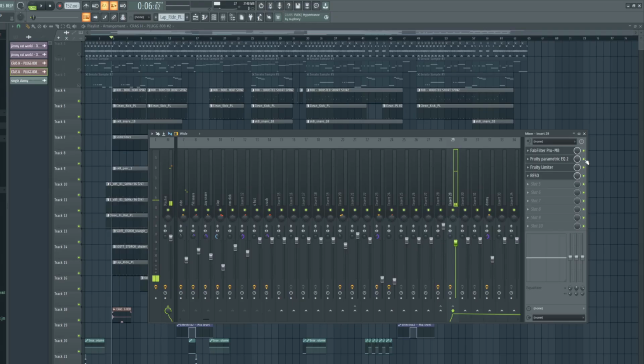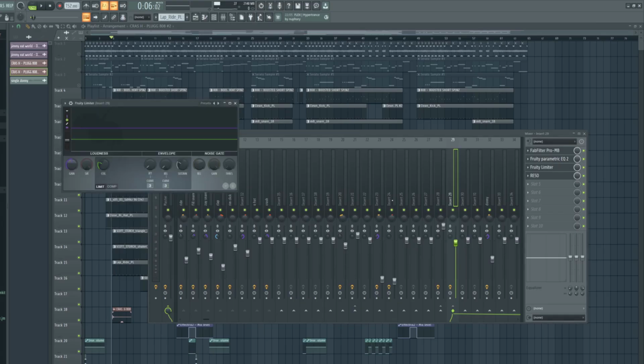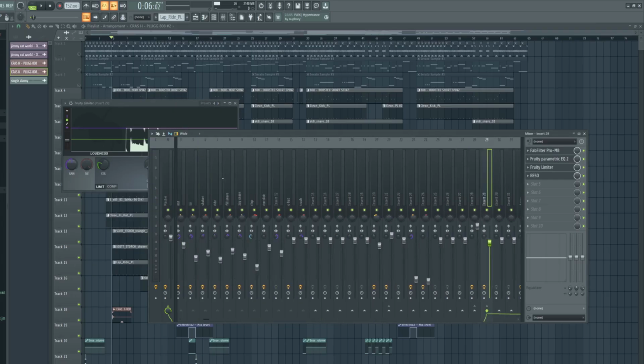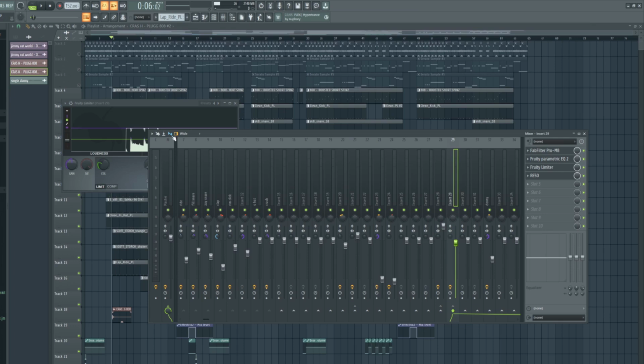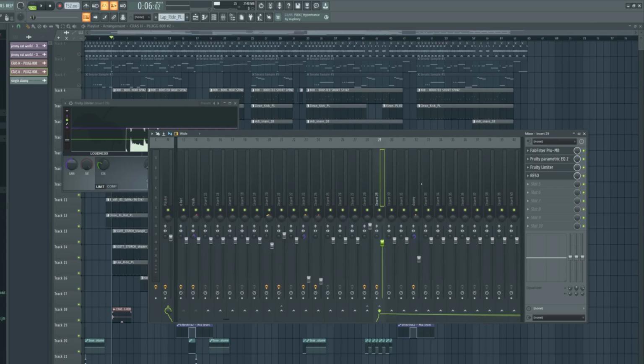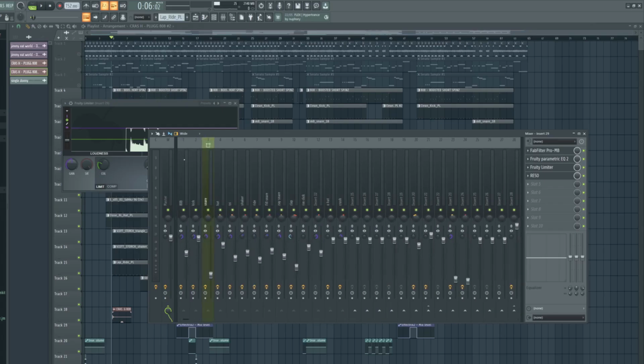So you can hear it does have a little bit of a difference, and it just makes things sound a little bit clearer. Then we've got the limiter. Again, fast attack, fast release, just chopping off the peaks here. Everything was already mostly compressed and it sounded how I wanted, so I don't have to do a whole lot of compression here. It's already sounding good. The levels are pretty balanced, so yeah, it's sounding nice. And that is the drum bus.